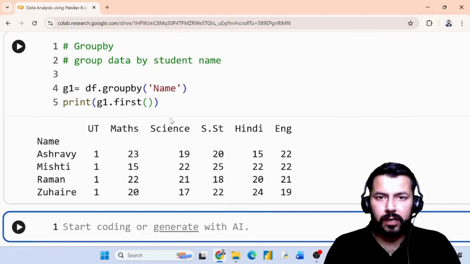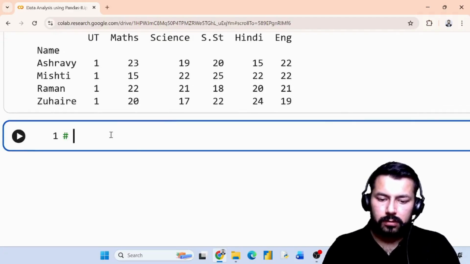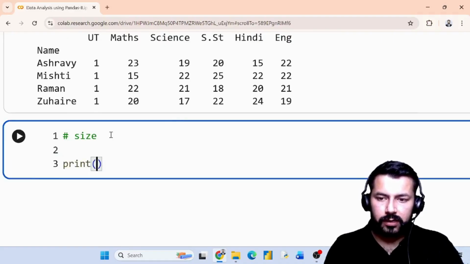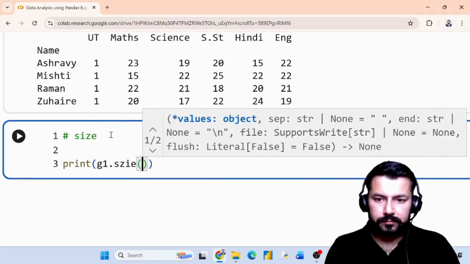So this is how we can group by. We can take the specific data out of the complete data set. Like if you want to calculate the size of this, then you can just print g1 dot size.